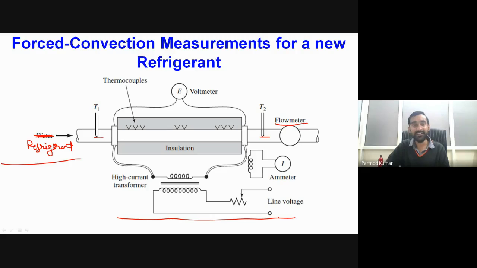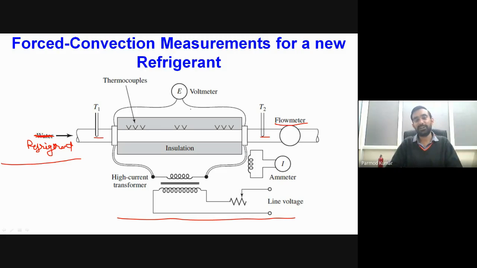But now comes the point: for the thermocouples we are using for measurement of temperature, what should be their range, what should be their type, and what should be the uncertainty in our temperature measurement, which keeps our final uncertainty in the measurement of heat transfer coefficient within the acceptable limit. In the same way, we have a large number of devices available for the measurement of flow rate, for example turbine-based flow meter, vortex type flow meter, magnetic flow meter, Coriolis mass flow meter. So a large number of flow meters are available.